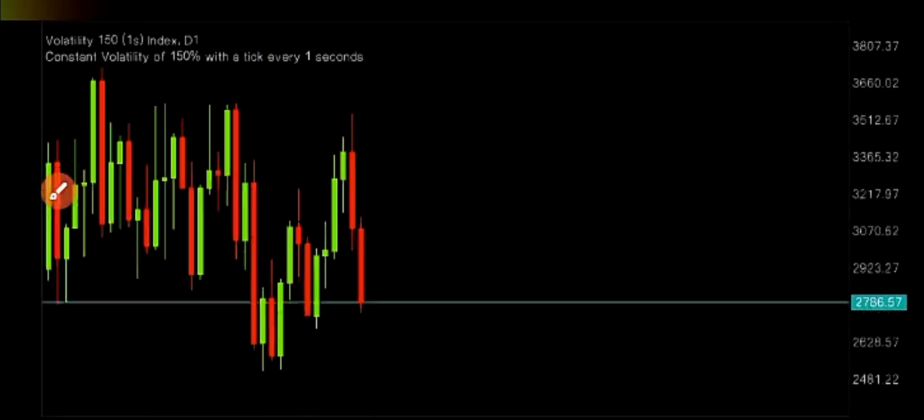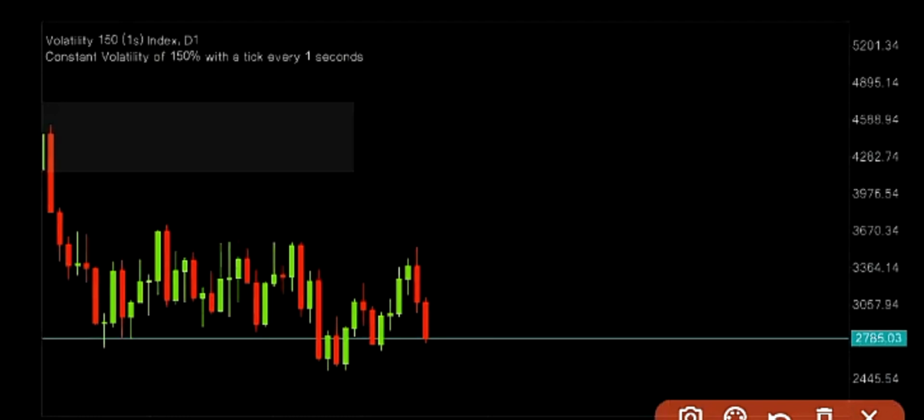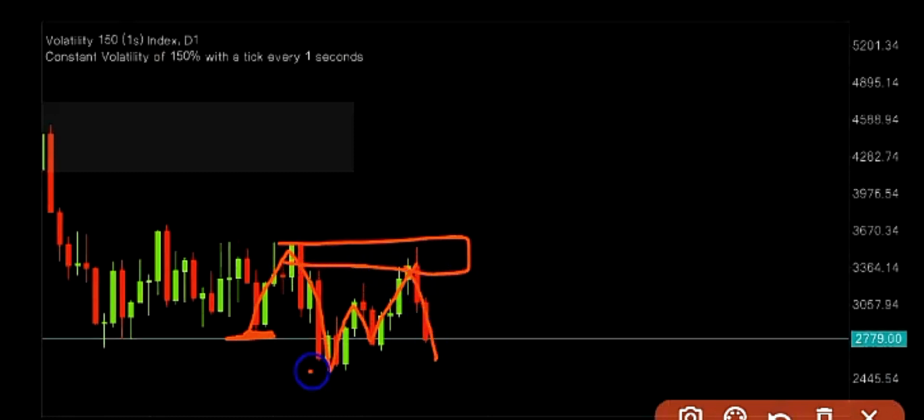Now on the daily time frame, it's not too clear. The weekly time frame was clearer, but just look at what happened over here. The market broke structure to the downside, and then the market retraced, and then we can expect the market to go down and even break this low, giving us something like this. So that is the basic idea.